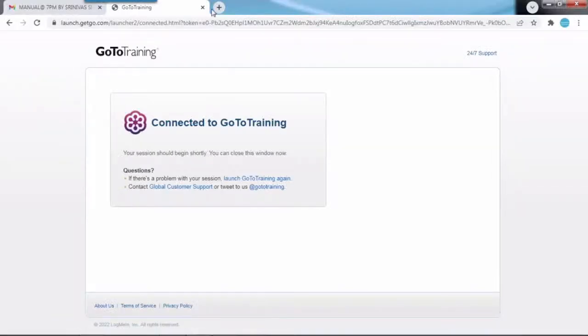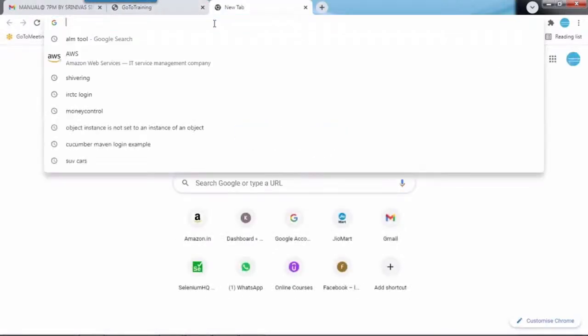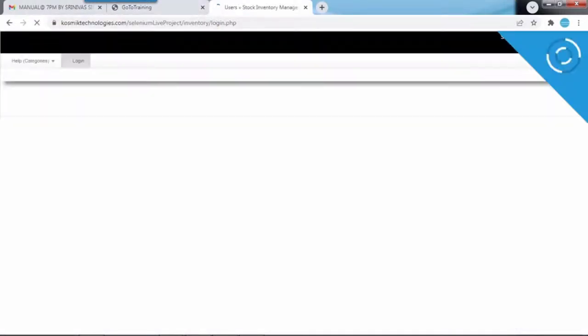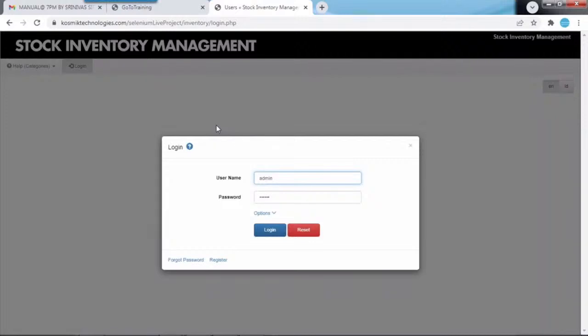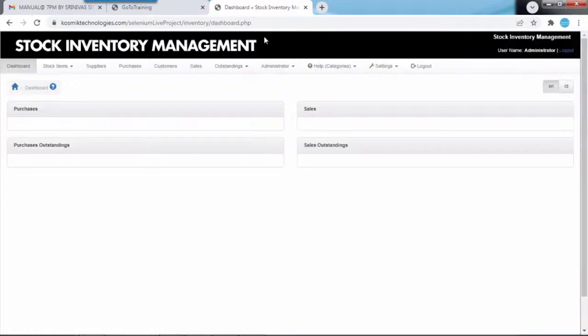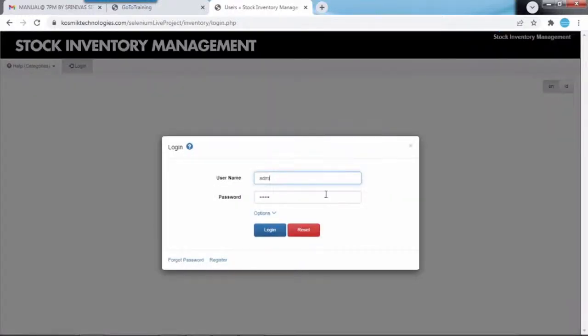Everyone knows this, but in an interview, if anyone asks, you will be very silent. But you can answer it, right? Positive testing is nothing but giving valid data, a valid username, a valid password. If I click the login button, what will happen? Yes, valid. If you give the valid one, the dashboard page will come. This is positive testing. But what is negative testing here? Negative testing means you are giving invalid details.